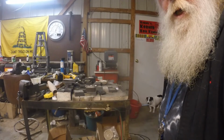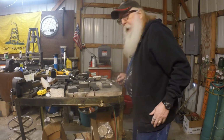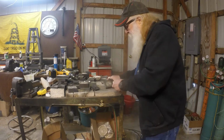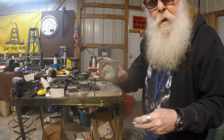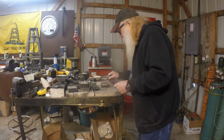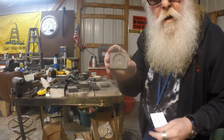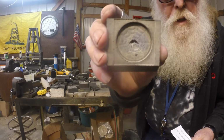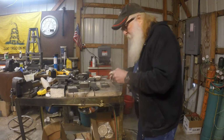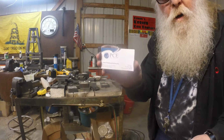What we're going to do here today, I only got a couple little things to do. This is for BamBam66. Going to make up an eagle's head. I'm going to try and get some pour lines in it, I don't know. And one of these cobwebs. Both of them are the good antiqued. Same guys with the silver all the time.